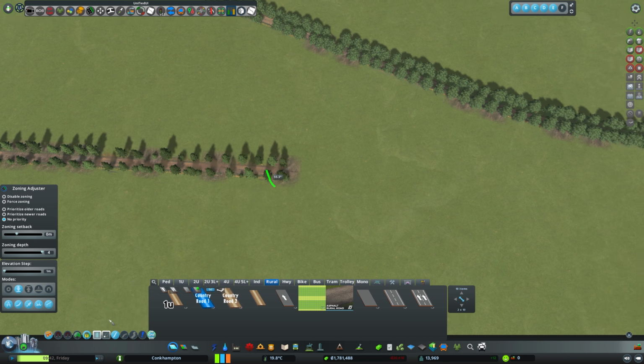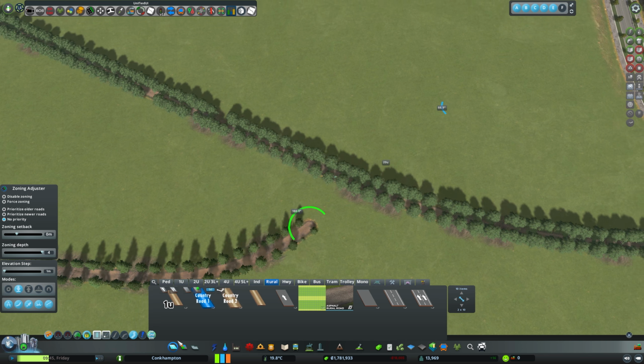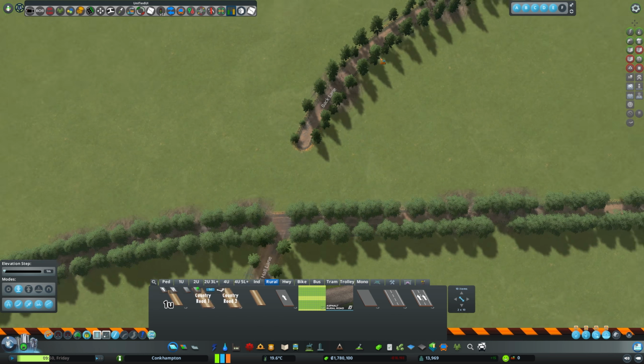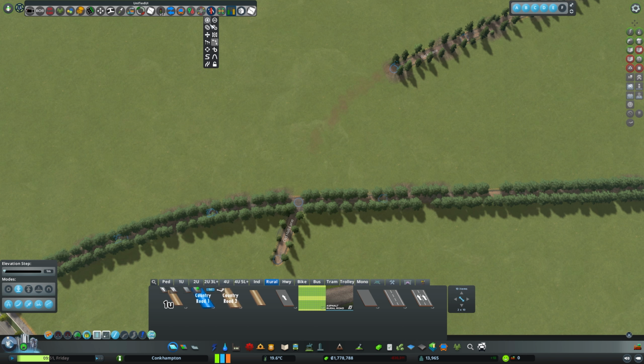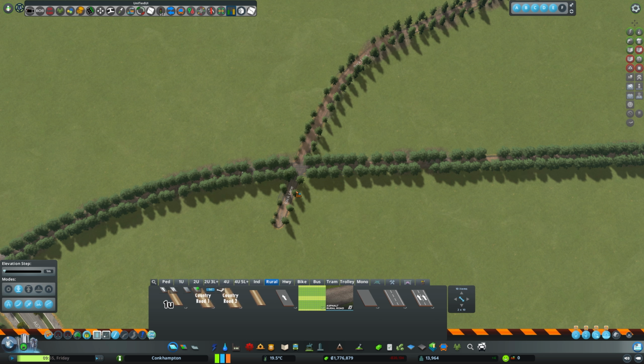Let's continue this. I want to connect it up to like there. And then we'll strain it out to... I want to strain it out to there. Okay. And then I want to get rid of these. And then I'm going to change this to the thing here. Do that. Get rid of that.